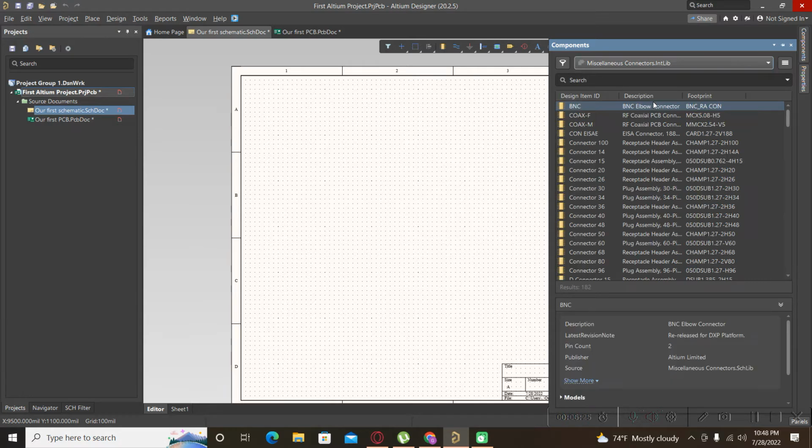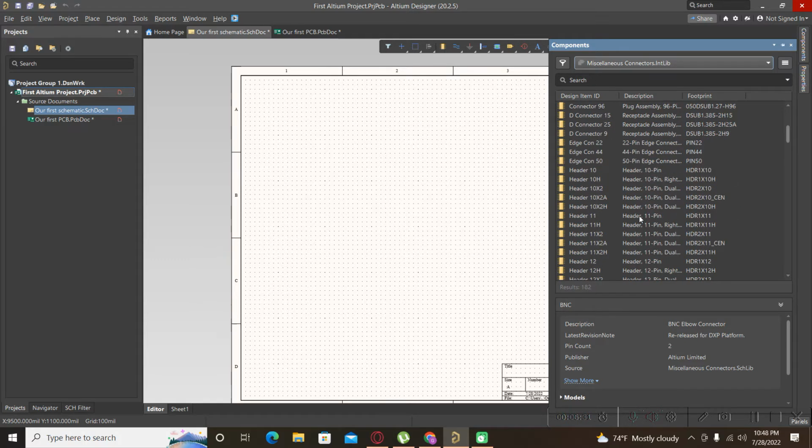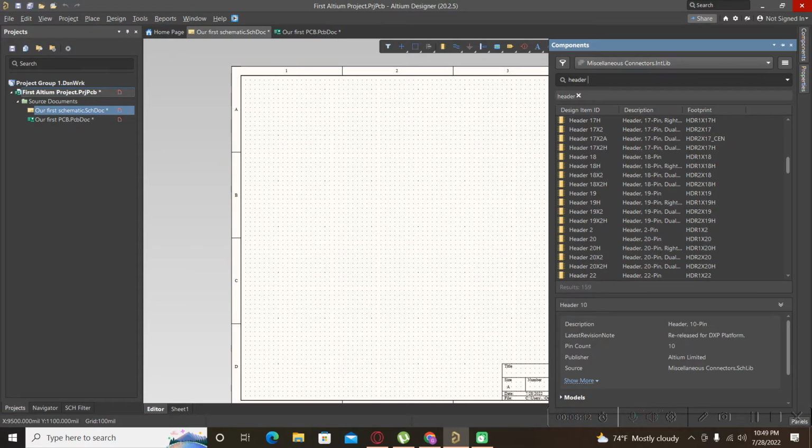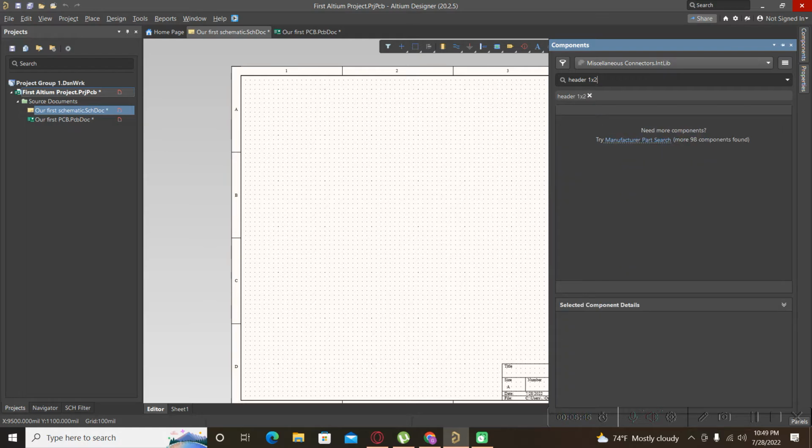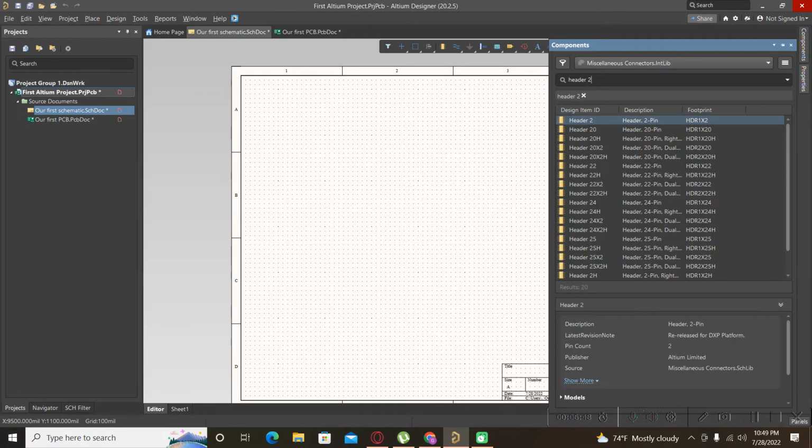So we will start with the connector library, and we need a header with two pins. We have here this header.